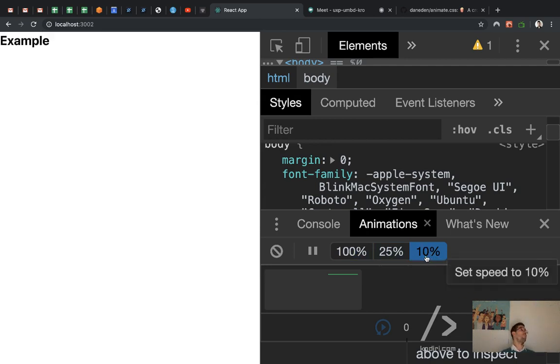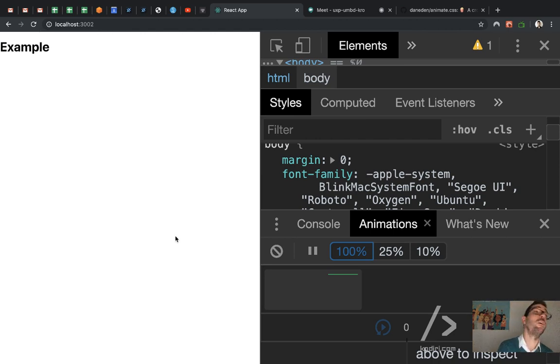You see, at some point before, oh, now it's working. You see, I changed it to 10%. So if the animation takes 2 seconds, the delay is already 20. That's why it looked like it wasn't working. So be careful with that. Look, you see? I got my first animation for free without doing any CSS.